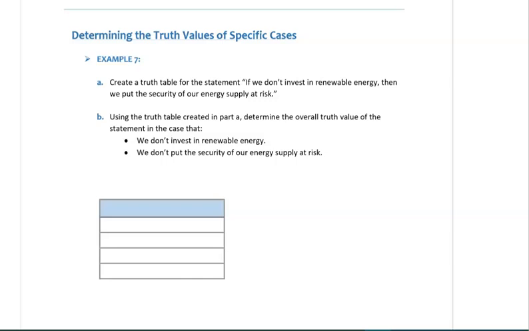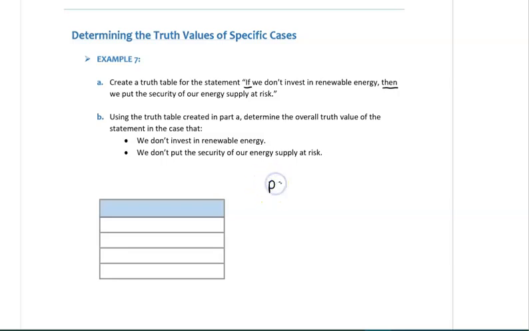So we're going to create a truth table for this statement. Notice that it is a conditional statement. It is an if-then statement. We need to choose letters to stand for simple statements within this statement.